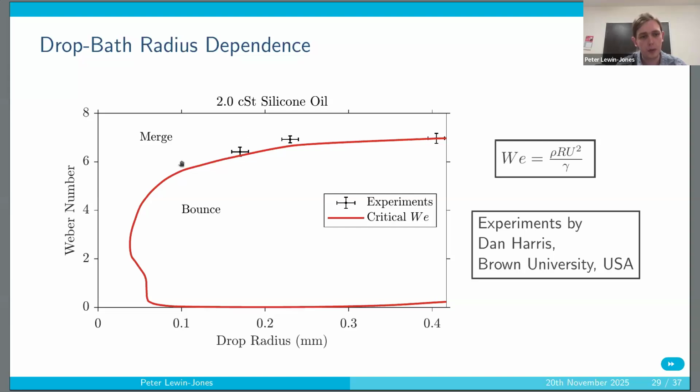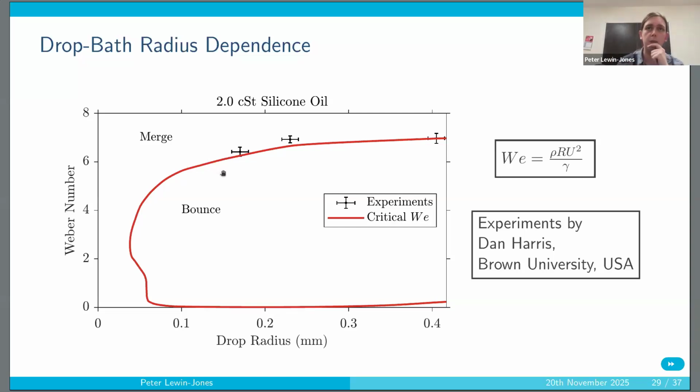But what we were thinking about is, okay, to get down to see this really interesting behavior when the Weber number suddenly drops off, we'd want to be able to study this, but the difficulty is that in these experiments, you change the impact speed by just physically dropping the drop from a higher distance, and then you let gravity do the work for you of changing your impact speed.